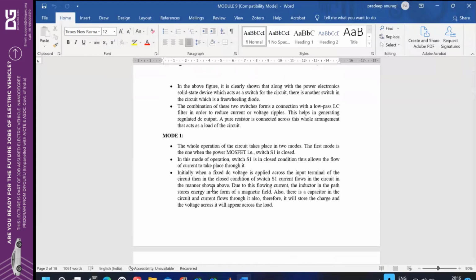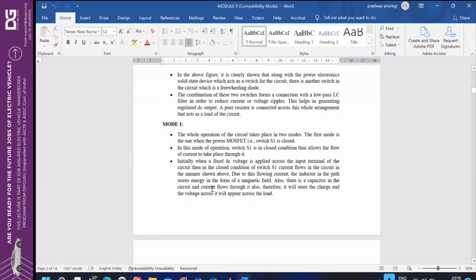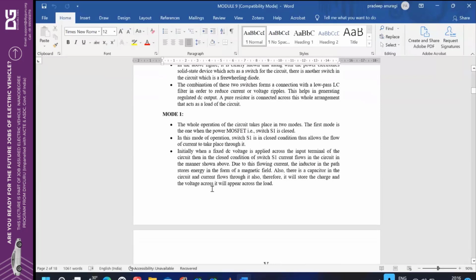When S1 is closed, the current flows in the circuit, and due to this current the inductor stores energy in the form of a magnetic field. After that, it discharges in the second mode through the capacitor and the load as well.